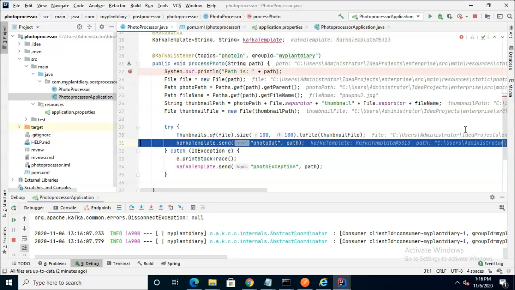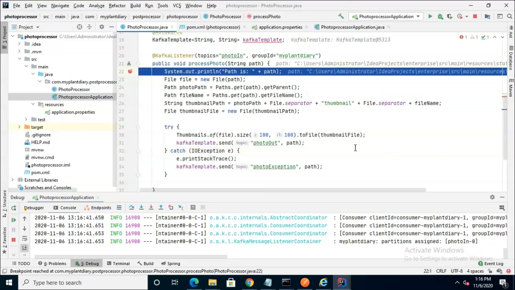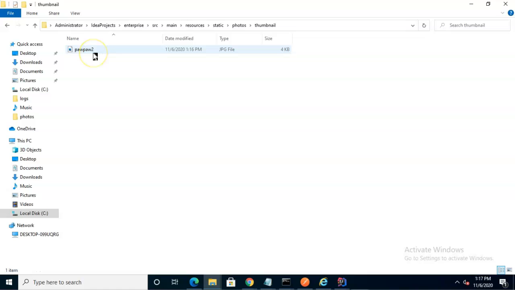It did move from line 30 to line number 31, which indicates that everything happened okay, or maybe that's a bit ambitious. Maybe we should just say we did not receive a checked exception. And at this point, we're ready to put this information on our brand new topic called photoOut. So I choose F8 one more time. And it looks pretty good, so I'll choose F9 to tell it to continue. Thank you very much.